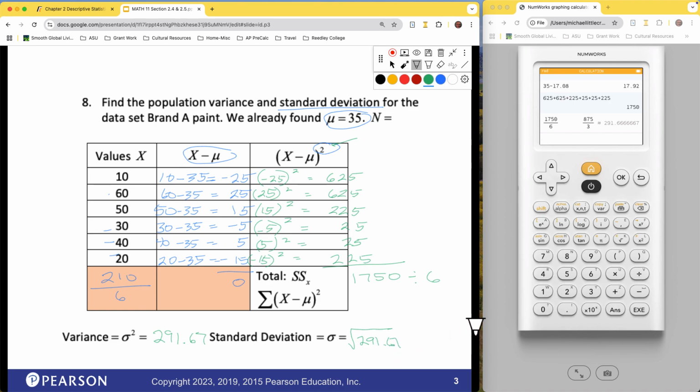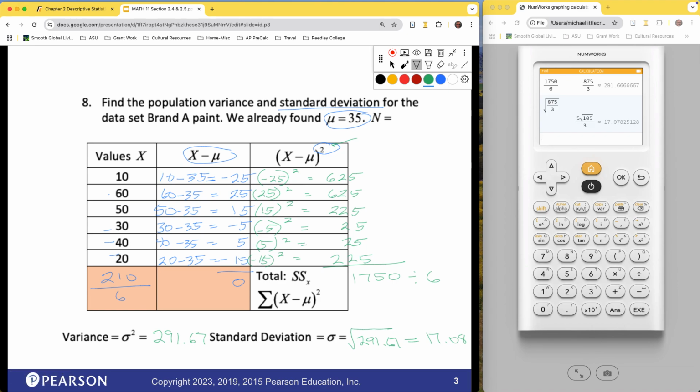So we're going to take the square root now of 291.67, and over on the calculator, notice I've got a button to bring back my answer. Here's the square root, and so I just hit the square root button, put the answer in there so that I have all this rounding going on, and I hit execute. 17.08 if I round it. That's exactly the figure that the calculator gave us. So that's what it's doing.